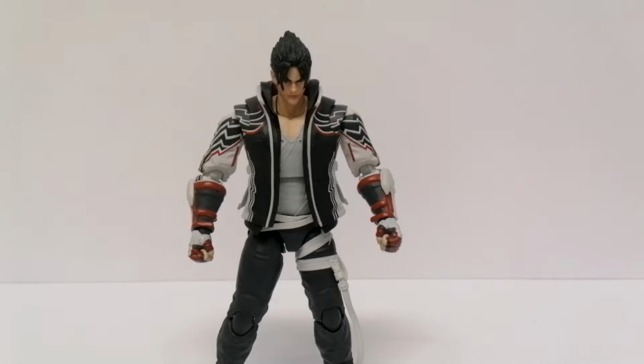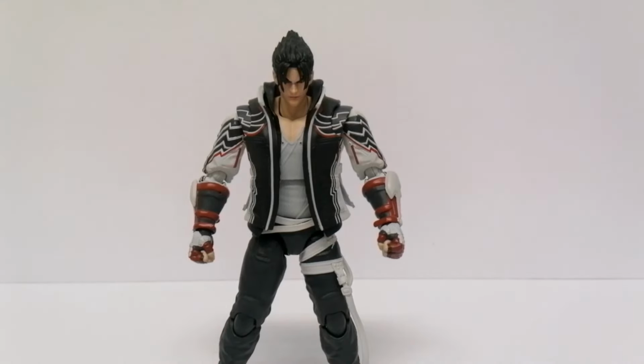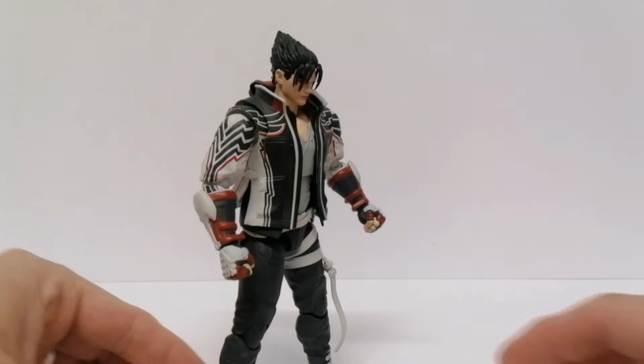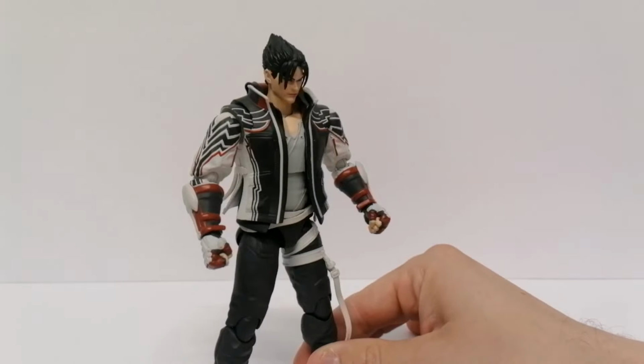Now we do have Kazuya. He's about to be released next month, so he's going to be coming out and I'm really looking forward to seeing what else we're going to get from the Tekken line. Personally, I hope that they go down the route of releasing some of the classic outfits because for me personally, it's the classic outfits that I prefer when it comes to Tekken. They're the ones that give me that nostalgia of playing the earlier games.